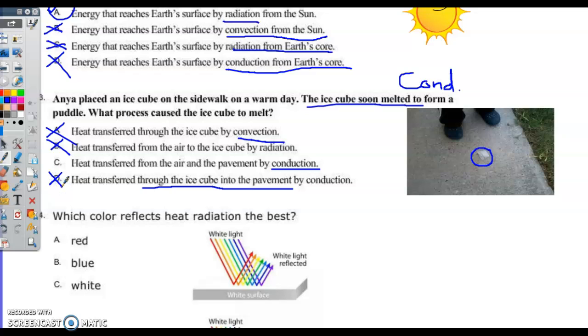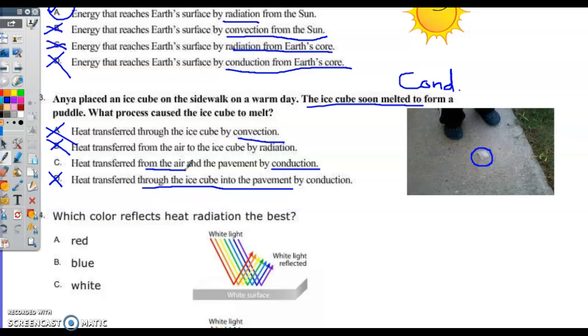And I know a lot of people said, Mr. Bullens, it said heat transferred from the air. Why doesn't it say convection? I don't know why they didn't put convection in there. I think they should have added the word convection. If you're going to talk about heat transferring from the air or from water, I think you should put convection. And if I were to have this as a question on the test, I would edit that answer to have convection. But you can see we eliminated 3 that were obviously not the right answer, right?